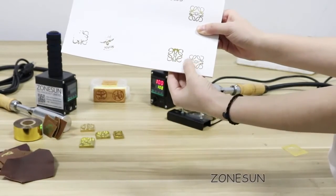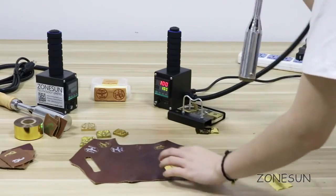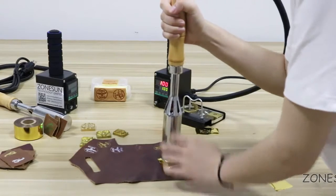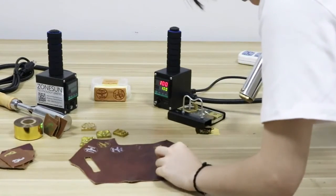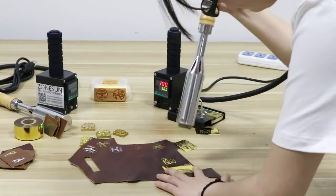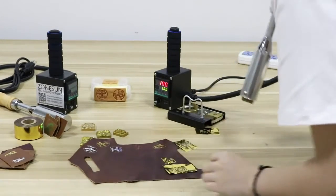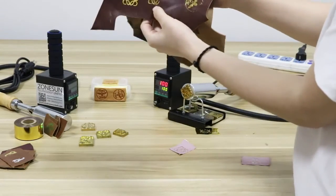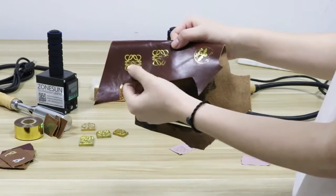This is the effect. Okay, this is the letter. Make sure you use your power equally. If you cannot use your power equally, you will get a bad design like this. And this is the beautiful design.